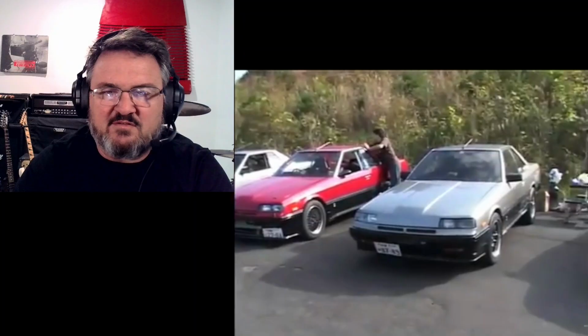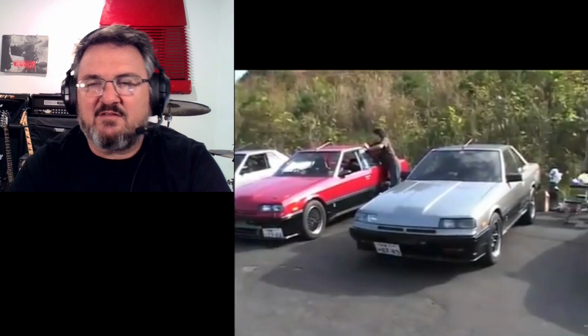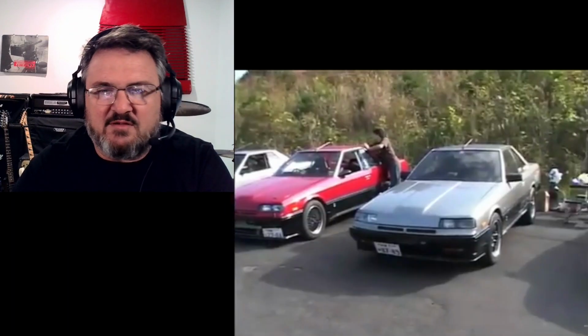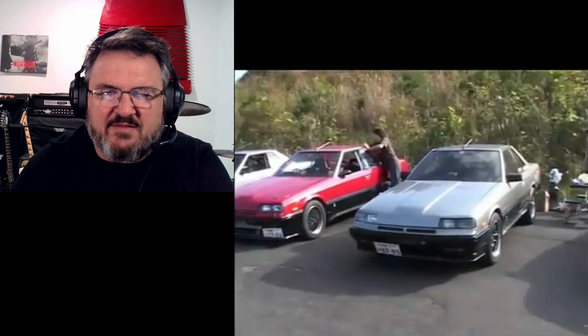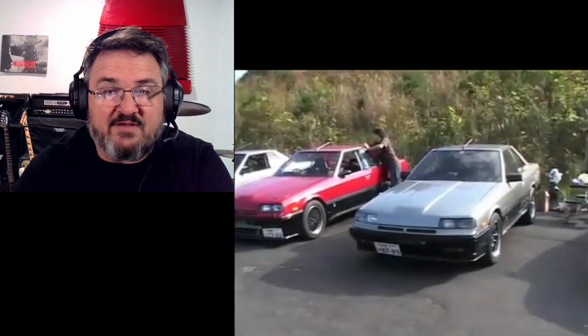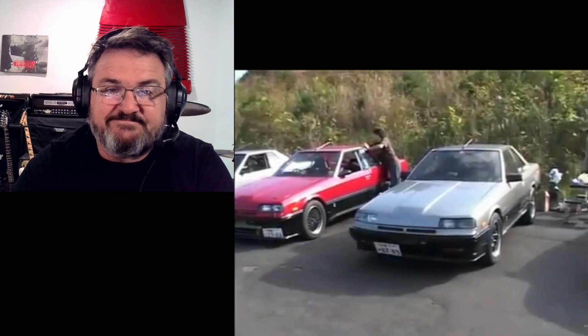I've had two of those myself. They're a cool-looking 80s car, but they're a little bit more primitive than your R32 onwards Skylines. They just had sort of a swing arm style independent rear end, and they used a steering box instead of a rack and pinion. The good thing is that they're fairly light, and the FJ20 turbo engine was very strong.